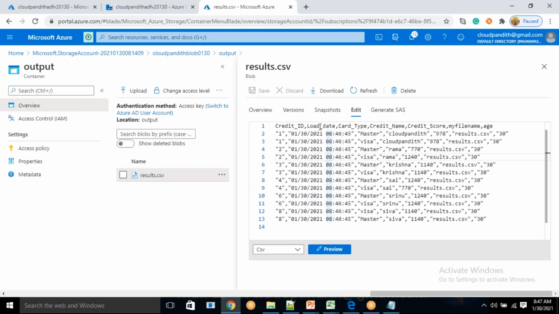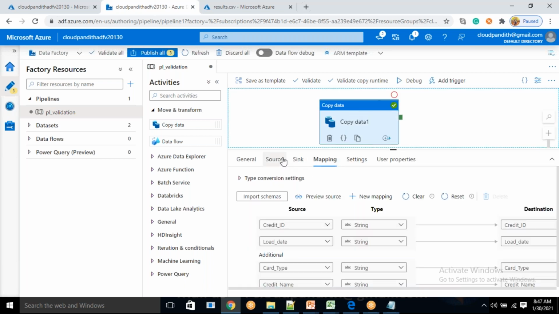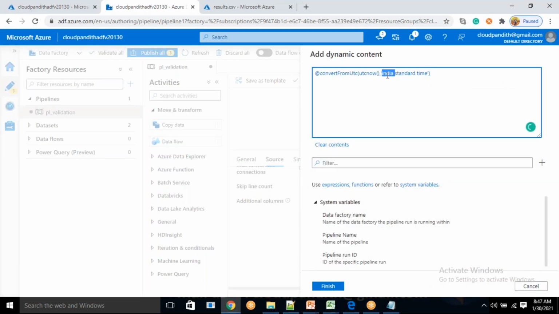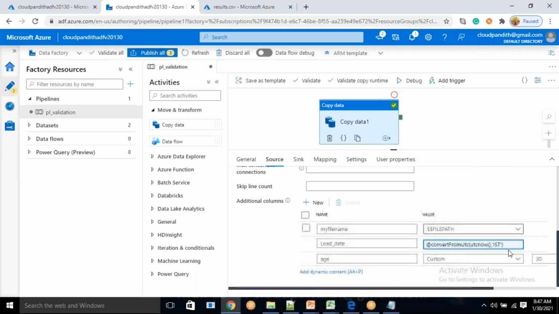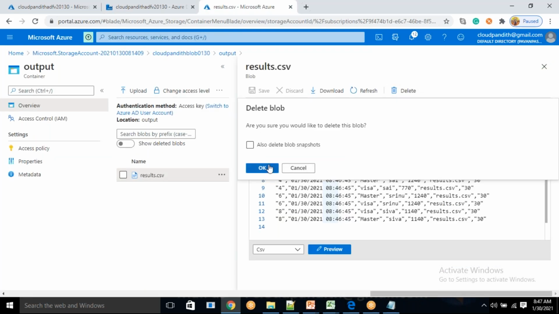You understood? And for the time zone, we have to give the full name, right? Like India Standard Time, or can we give the short form also? I think you need to give the full form here in dynamic content. Okay, because in the US we have three time zones, Eastern, Pacific. So for that also we have to give the full time zone name. Yes. So IST and all will not work. If you want, let's try that. I did not check that. So I'll just check with IST, okay? Let me delete this particular file first.